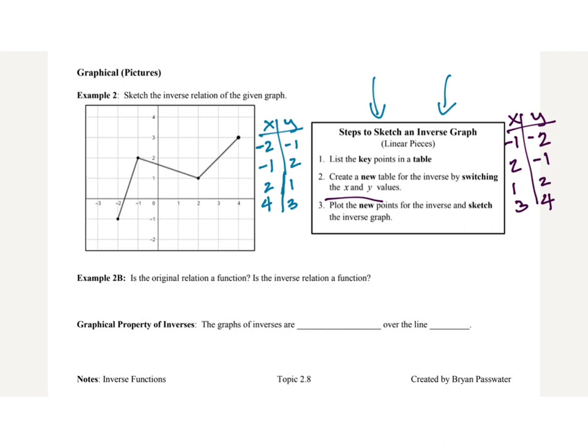It gets kind of twisty in my head when I start trying to flip these ordered pairs. I like the table idea better. And I like to not look at the old function while I'm trying to plot the new function, because in my brain it kind of gets all messed up. And 1 comma 2. And 3 comma 4. Okay.